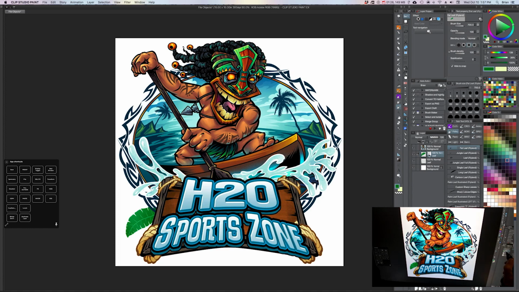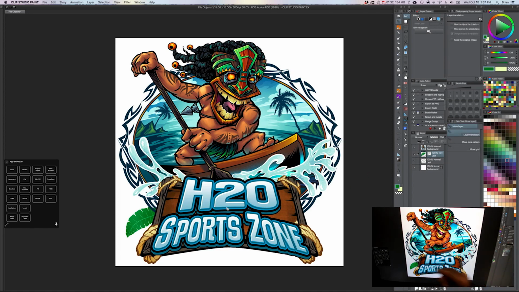Now you'll see there's a little symbol here with an arrow. And so what I'm going to do is I'm going to copy this thing, and we can transform it. So we're going to make it smaller and kind of move it around like that. You can even change the opacity of it.